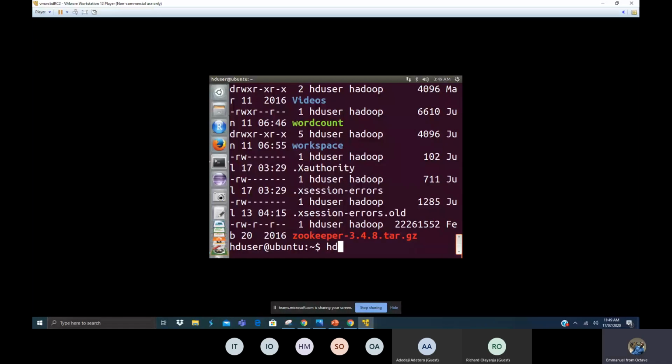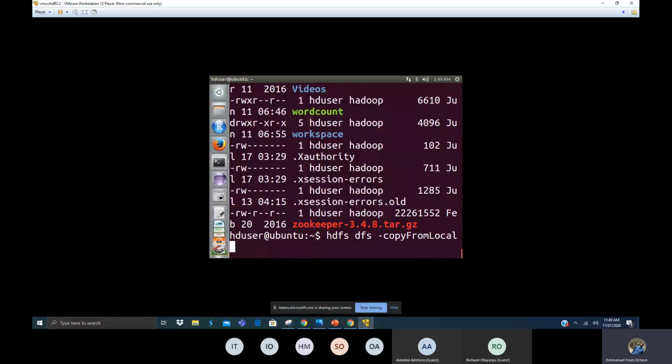I'm going to say hdfs dfs -copyFromLocal. The dot before the slash is saying the current directory on local.